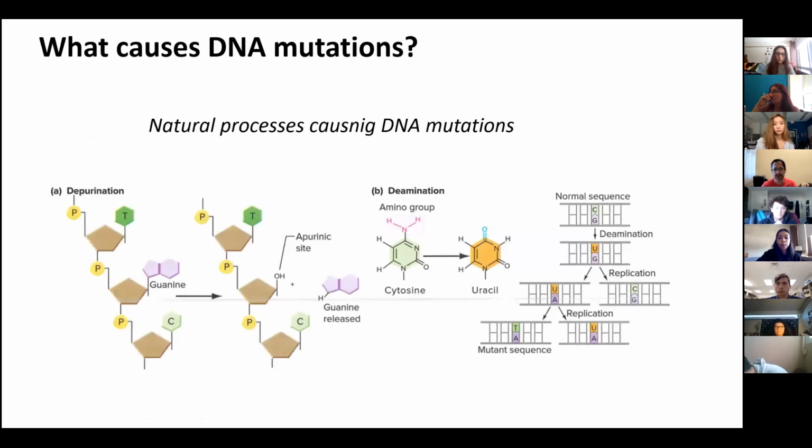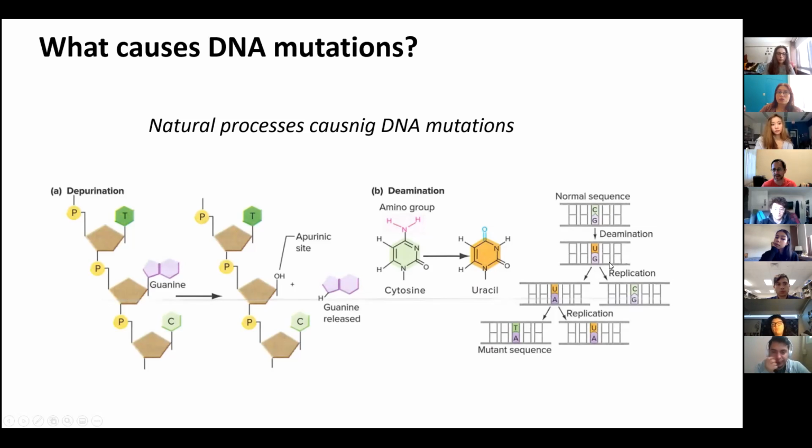So there are some natural processes occurring in the cell that also may contribute to these DNA mutations. And we're talking about these two chemical reactions, that is depurination and deamination. So basically here we see how these two rings are removed, and there's an empty site here, or in deamination, this amino group here is lost. In any case, what happens is that when the replication occurs, this nucleotide is no longer going to be recognized as a guanine, or cytosine, because it has changed its chemical nature.